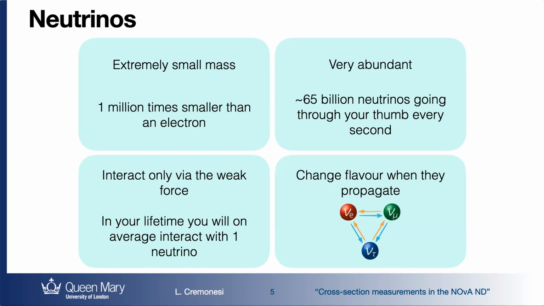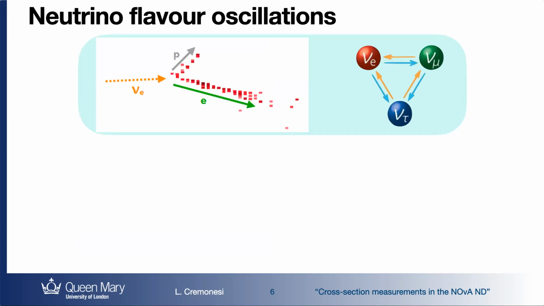And this is a pretty cool fact, actually. So let's see what that means. Neutrinos come in three flavors. We talk about a neutrino flavor with the charged lepton that we associate the neutrino production or detection with. In this example, we have an electron neutrino that is interacting with our material and then produces an electron. So we'll call this neutrino an electron neutrino because it produced an electron. And this is how we distinguish the three flavors, depending on which charged lepton they're associated with. So we have electron neutrinos, muon neutrinos, tau neutrinos.